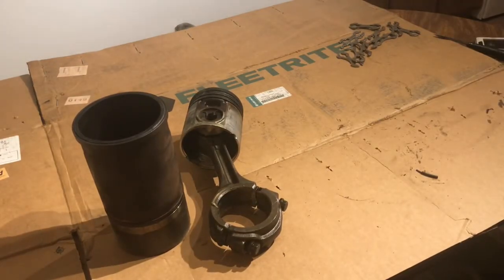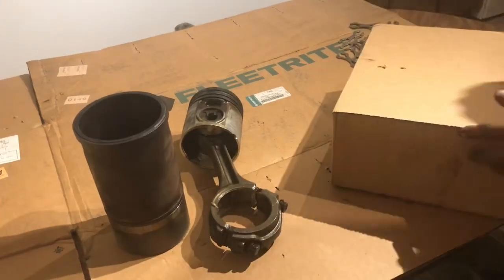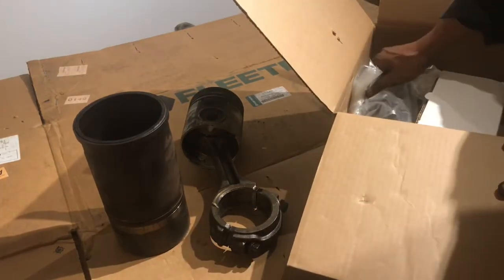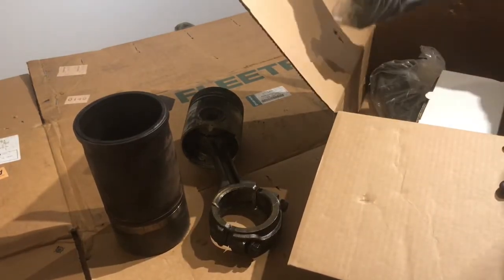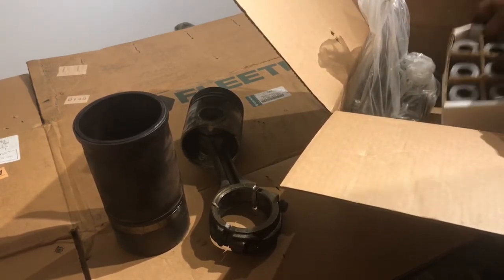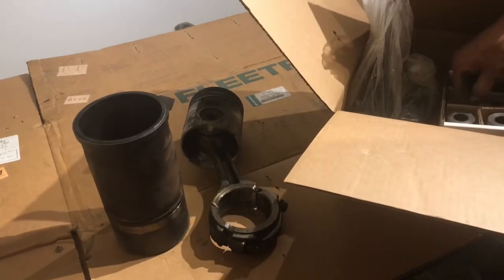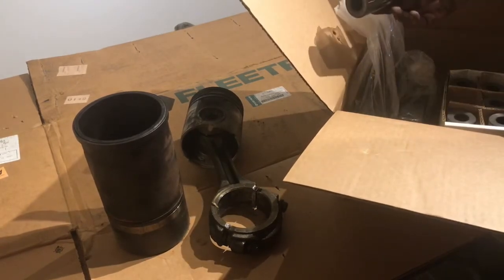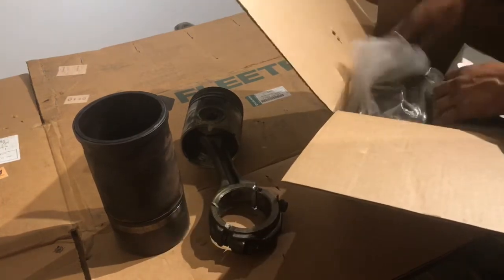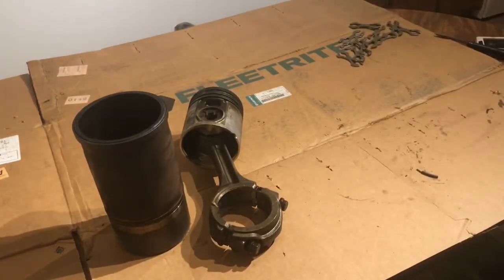Now comes this heavy little box. What we got here is, of course, our new head bolts, which I don't reuse, and our new piston wrist pins. There you go. And all the head bolts. Let's go ahead and move this out of the way. And here comes another one.